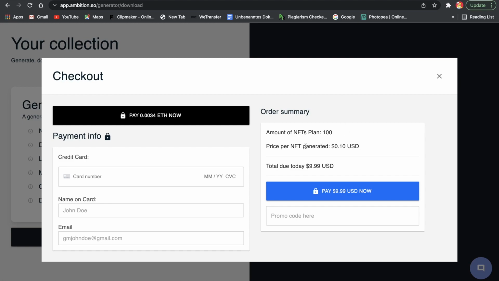And as you guys can see, price per NFT created is 10 cents. So that is really not that hard to pay for. So you can basically just use your credit card for this, or you can pay with ETH. So that is really simple. And I'm just going to pay this now, and then I will be back with my collection generated.